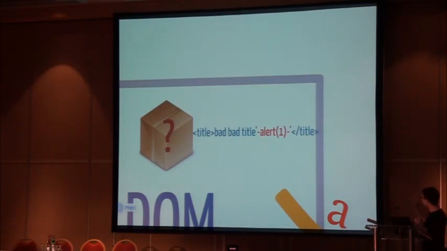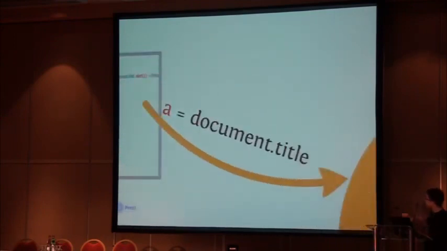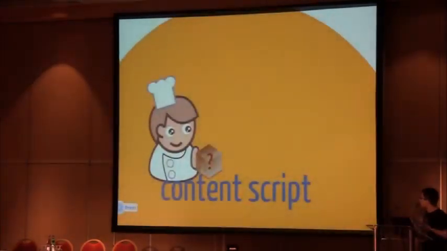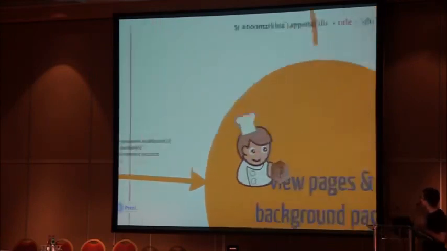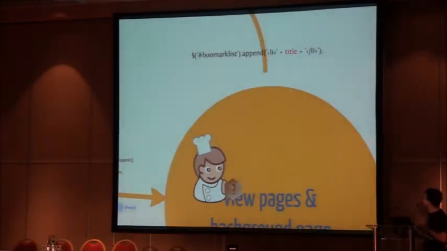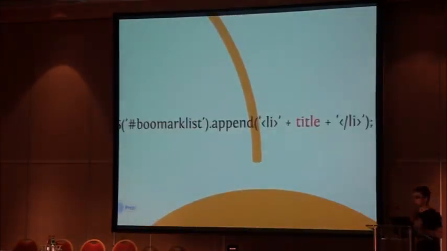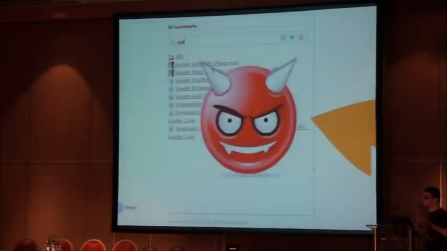bookmarking happens. So, of course, the content script fetches the payload from the DOM into its own variable. Stuff happens, and then the extension forwards it to the view page by sending a message with the title of the page that the user wants to bookmark. And then the view page does its logic and decides to display the title of the website back within its UI, let's say in this pop-up here. And we have classic DOM XSS vulnerability.